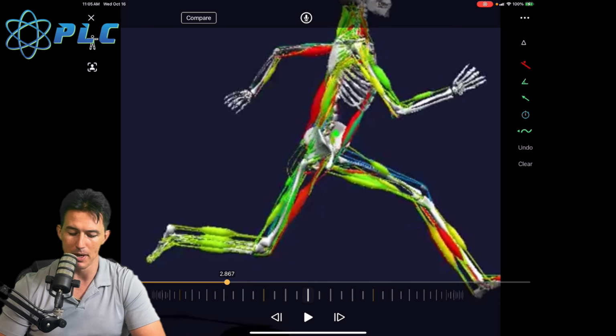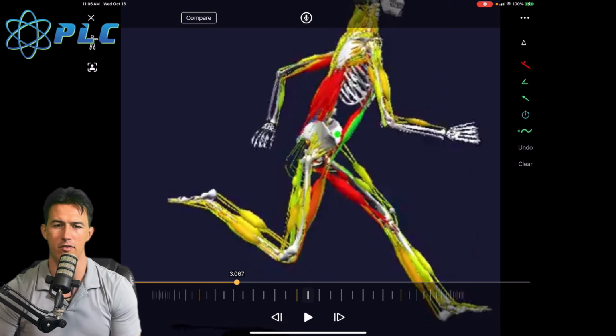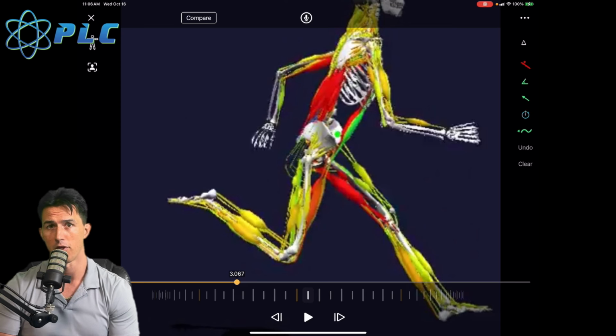The next one is going to be having flat feet. What that essentially is, is being stuck in a pronated position. There are obviously going to be some people that are more predisposed to having a flatter foot because of some of the things that we have within the bones. So you may end up having your bones in a position that just makes your foot flat. And that's not necessarily a bad thing. There are a lot of people that are really fast, Usain Bolt being the primary example, who are flat footed.